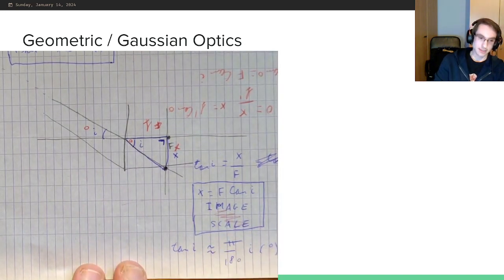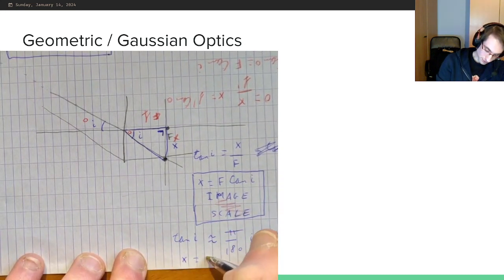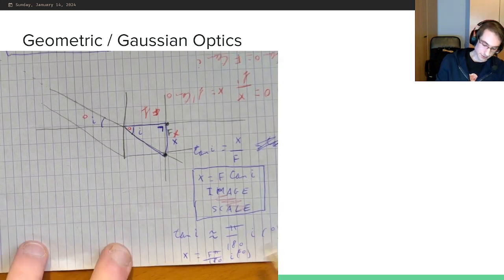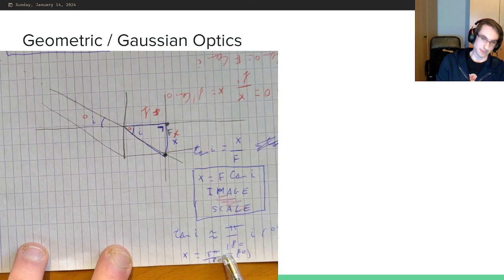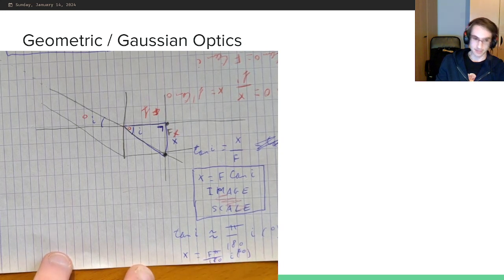And this is a formula that you will see very often if you look up image scale. They will use, as a consequence, x equal to f pi divided by 180 times the incoming angle I, also in degrees. This is what you will usually find for image scale, and this is fine because the things that you're going to be imaging in astrophotography, their true angular size is not going to be much more than a few degrees. So this is going to be fine.